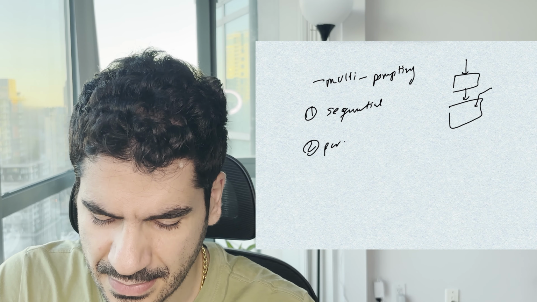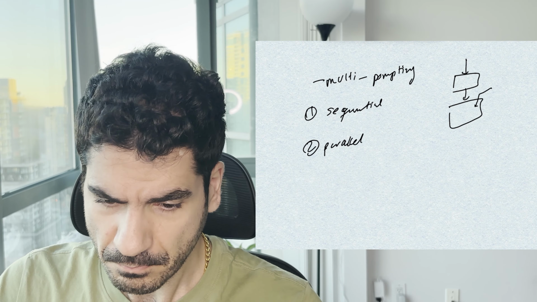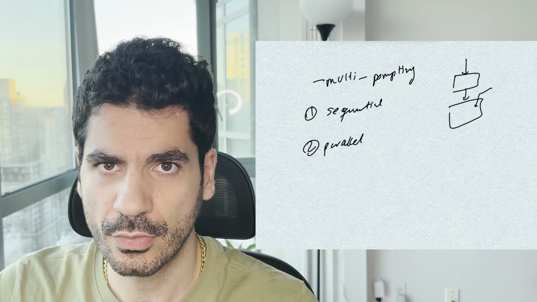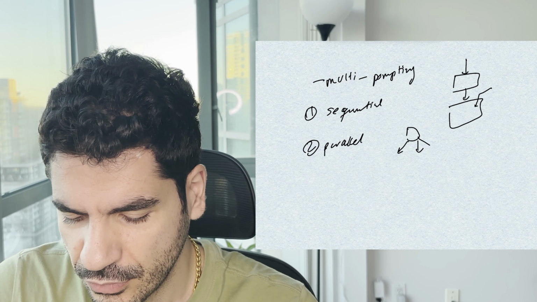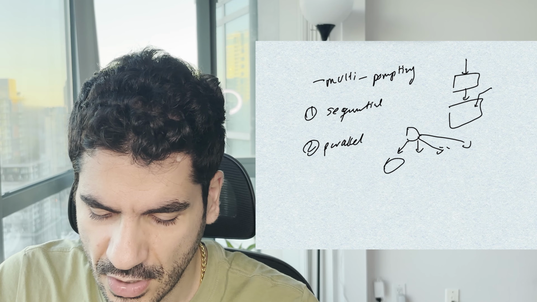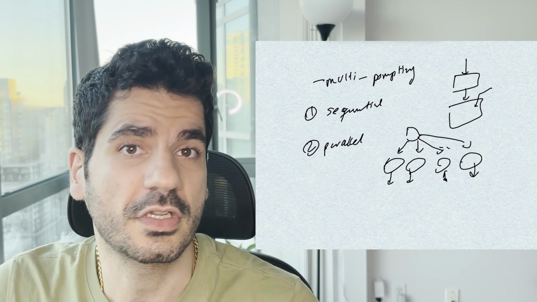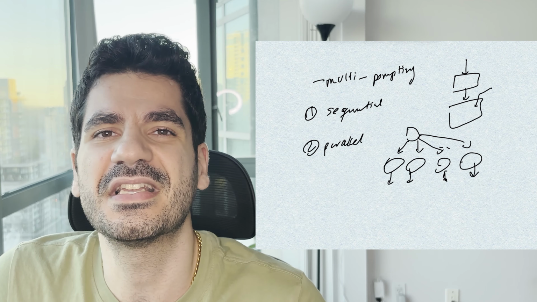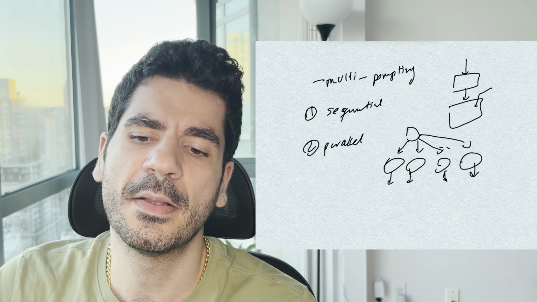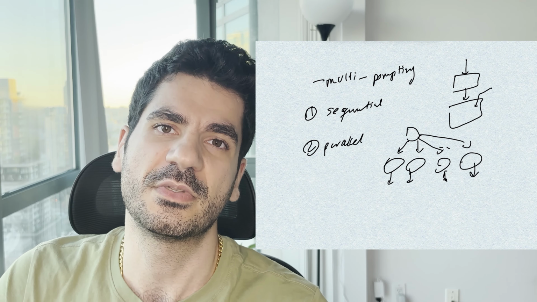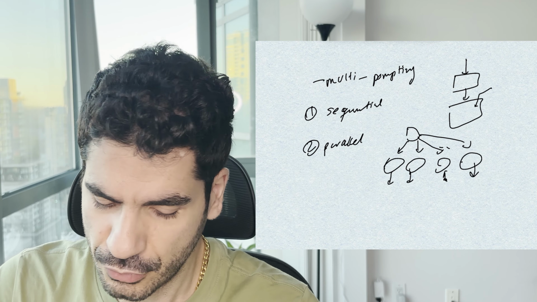In number 2, we have parallel. Parallel happens when you have a very complex task, but you are not sure that the first response you get is the best one. So what you will do is run it in multiple separate calls, and then you compare them. You don't necessarily know which one is the correct one. You don't know the expected behavior. So in this very special case where you don't know which one is the best, you can, for example, use a majority vote, like which result came up the most, and then choose based on that.